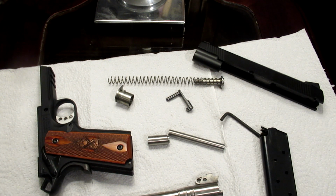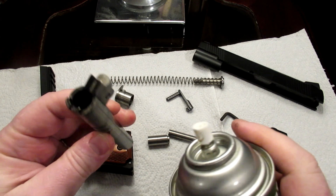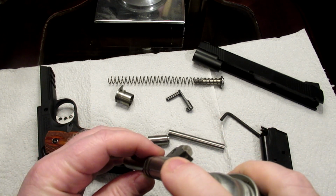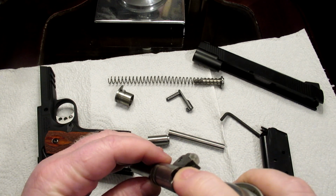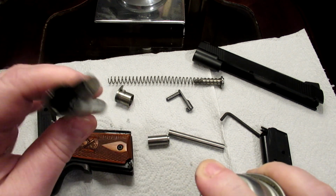So once we've done that, I'm going to break out my rim oil, because this gun is not very dirty, so it's not going to need a lot of attention. I'm going to start with the barrel. I'm just going to give it a spritz down in there, just like so.